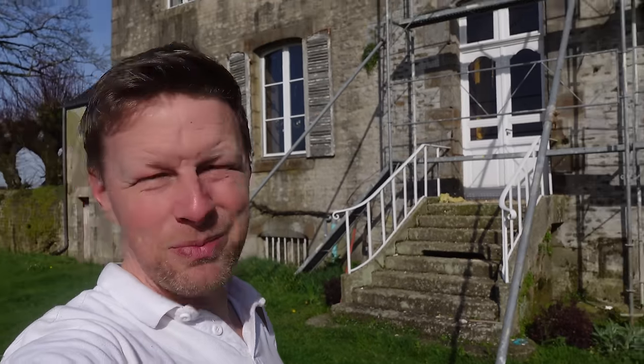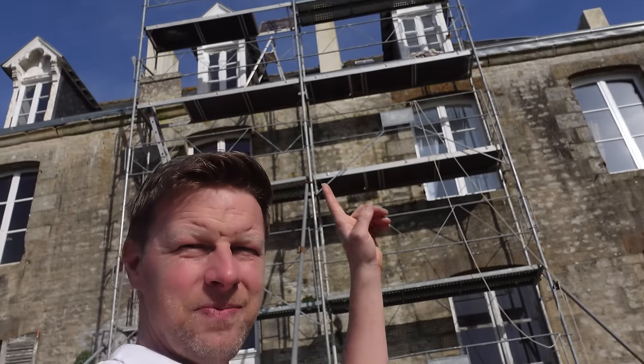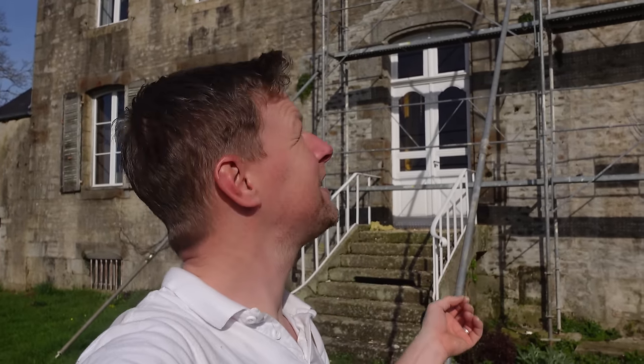That's the first coat done on the dormers, and they're looking brilliant already. You can see them up there. I've just been working on them too. And then once they're done, we can move the scaffolding over to get the final one done. And they just look so much fresher and cleaner again now. Obviously, they have been there for 3, going on 4 years now, so they did need a bit of a refresh to match them with the front ones as well.